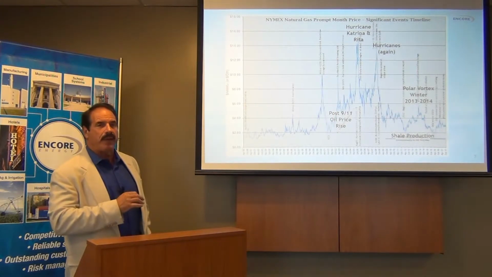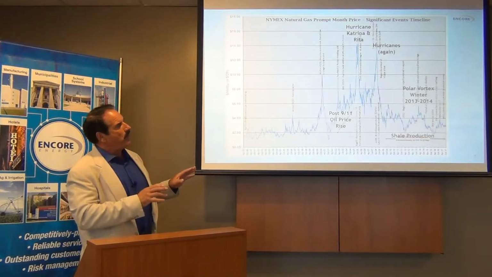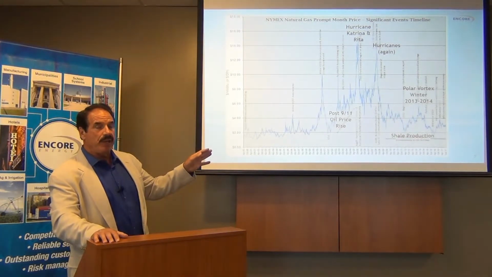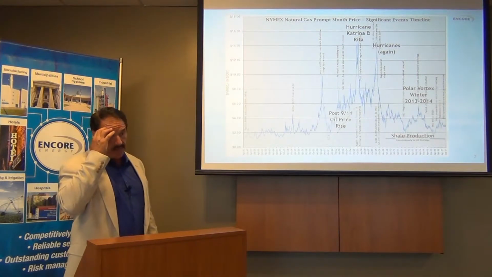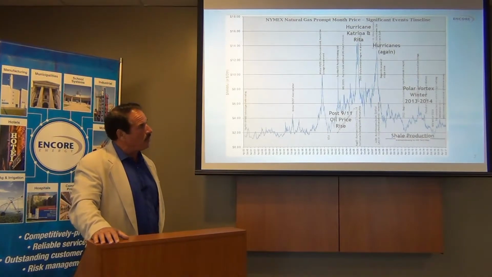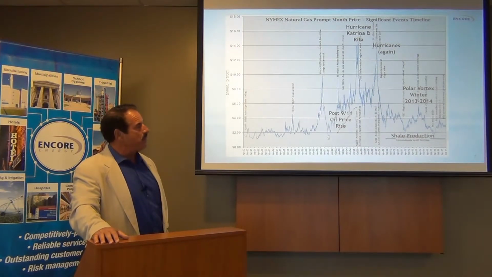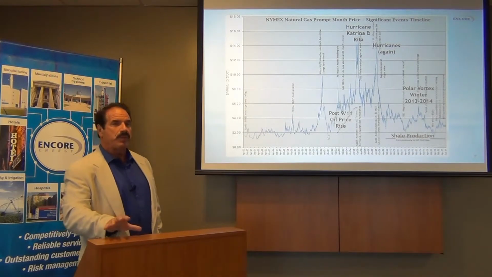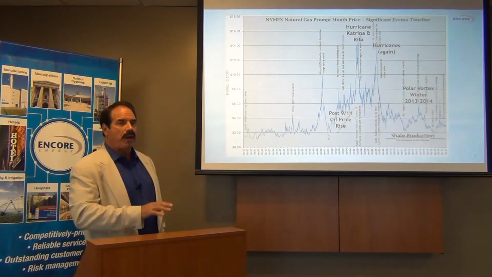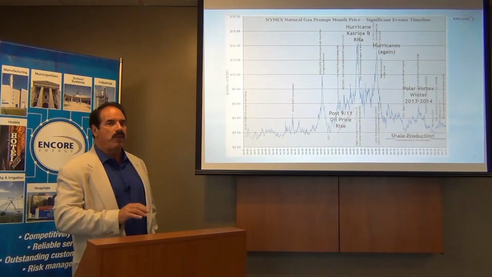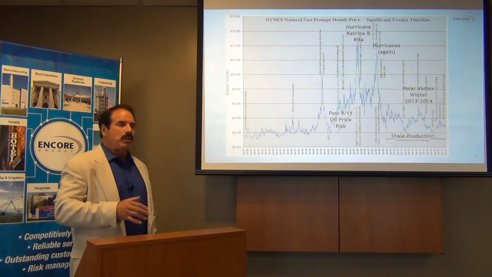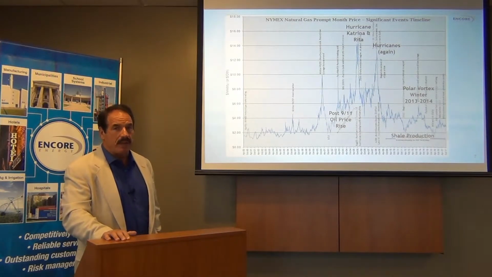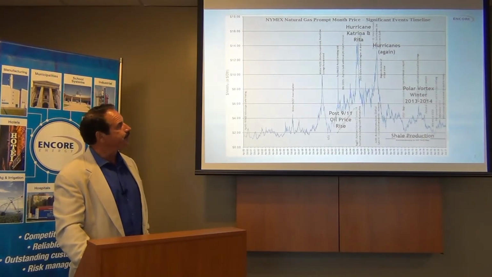Taking you back to the graph of the NYMEX prices since its inception, what we have here is a graph overlaid with the events that caused each one of these spikes, each one of these valleys. We have things like 9/11, various hurricanes, the polar vortex and other major weather events. We have the shale revolution, which brought prices down. But the thing I find most interesting about this is this was all in hindsight. Not a single one of these events was ever predicted before they happened. So when we talk about what direction prices are going from here, well, what's the next unforeseen event that's going to change the whole dynamics?